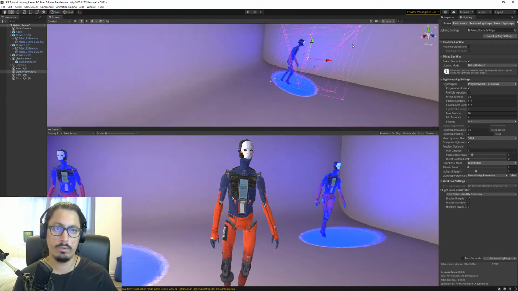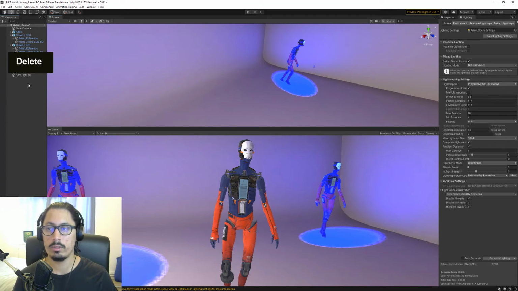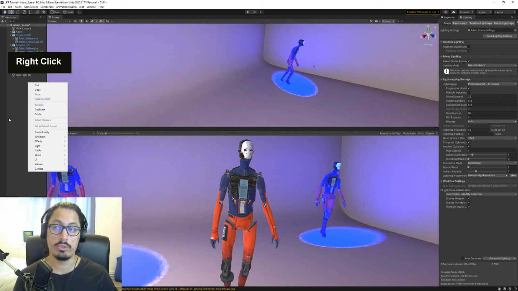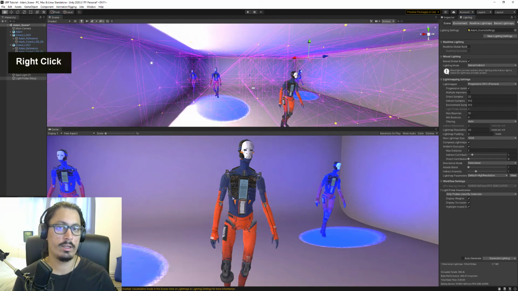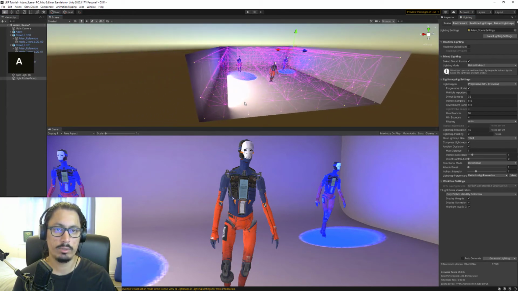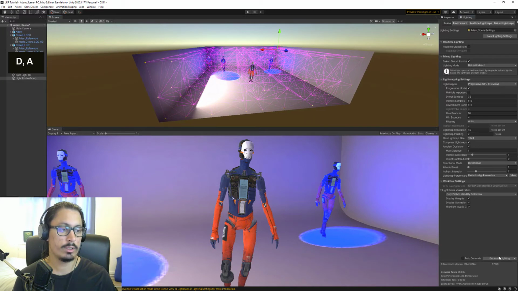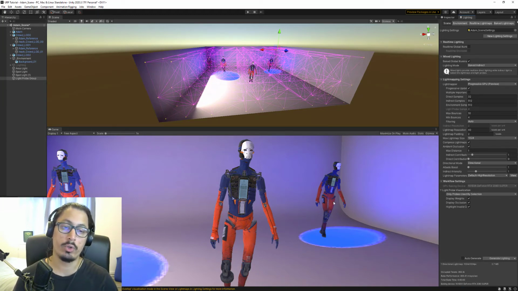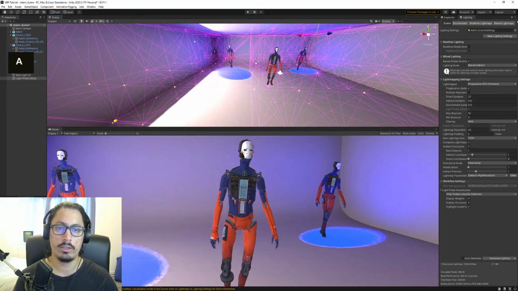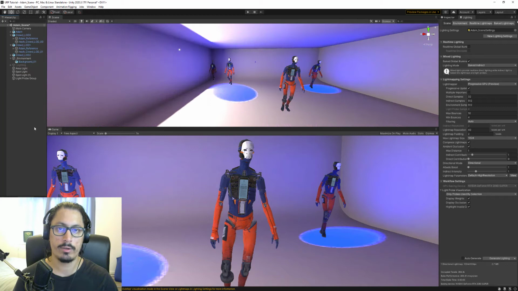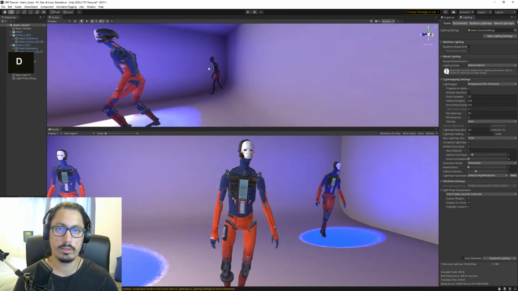So what we're going to do is I'm going to pause the video quickly and actually place out the light probes. And I place some basic light probes around. It's not perfect, but it should do the trick. So if I now do light bake, you can now see this one has more controlled lighting on it, and you can see that this one is also having its shading done correctly.